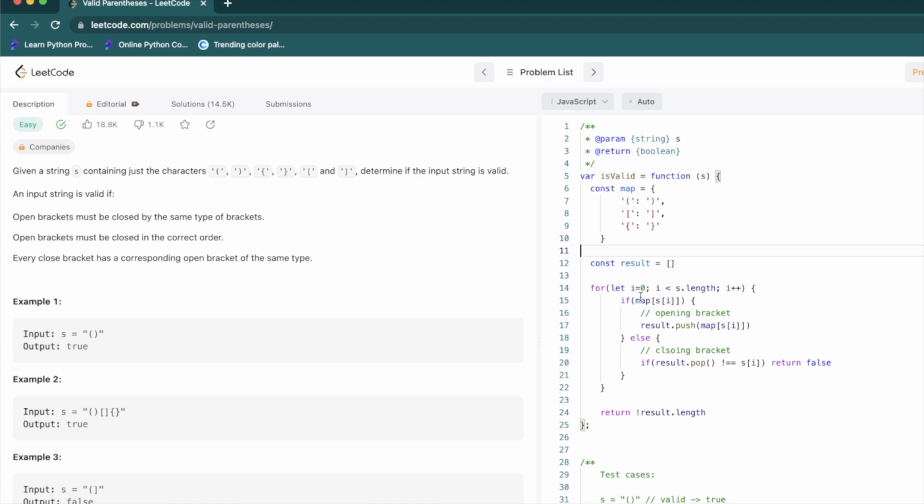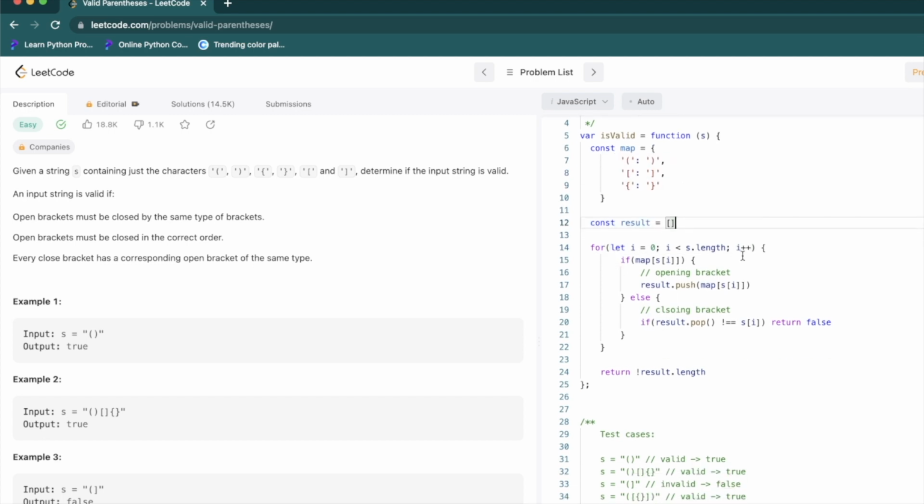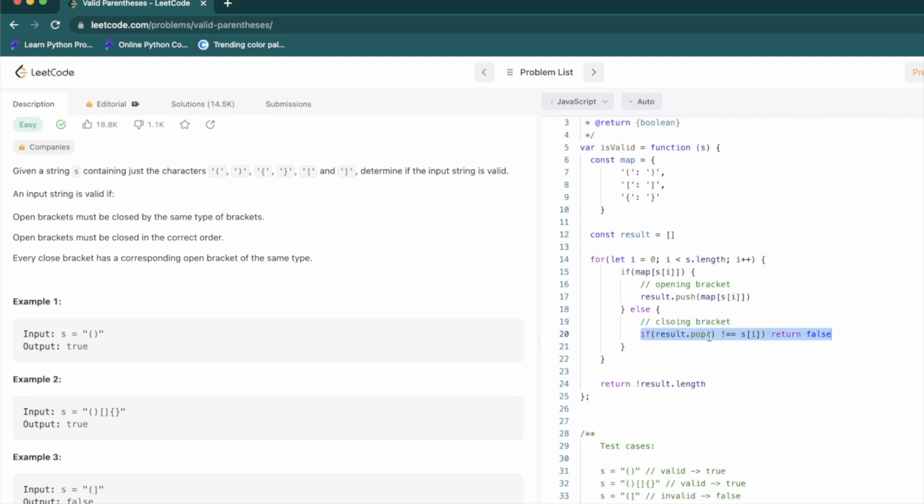So we have S, okay, and then we are going through. We have a standard map with fixed size, and then we also have a result array. Whenever we are going through each and every character in the string, we are going to check it against our map. If it is there, then we are going to push the inverse of the current opening bracket. Otherwise, whenever we see a closing bracket, we are going to pop it and see if it is matching the current character within the string. And whenever we keep popping, the final result should be an empty array. Only then can we consider that it's a valid parenthesis. So let me go ahead and run this.